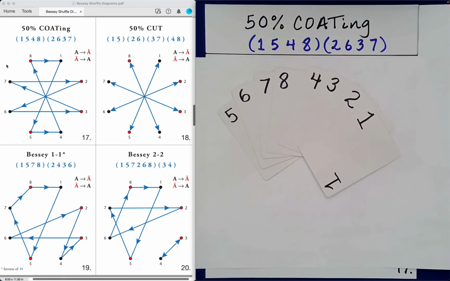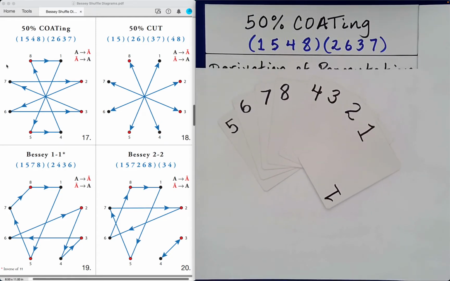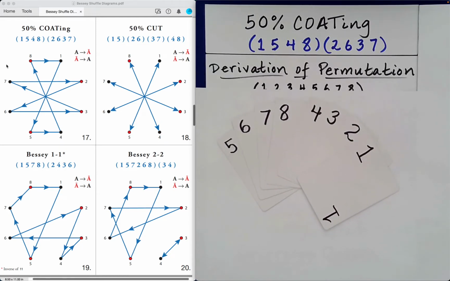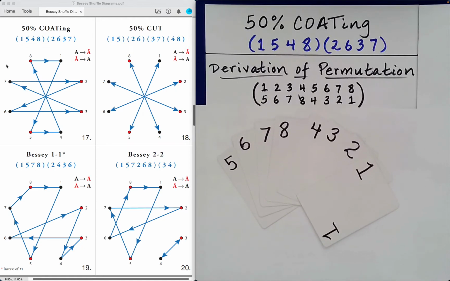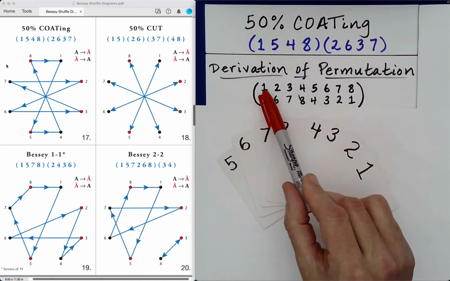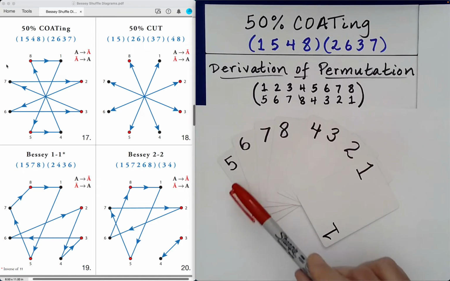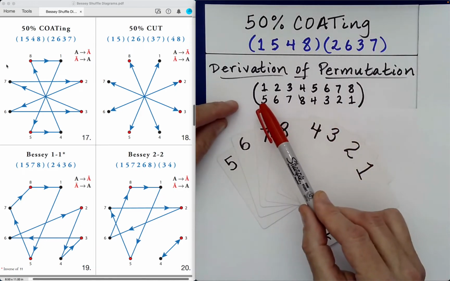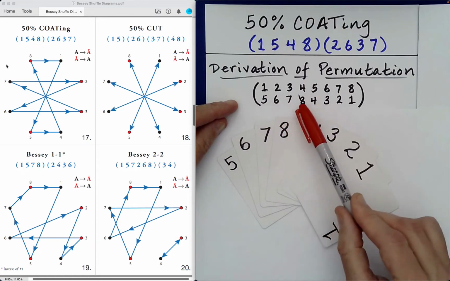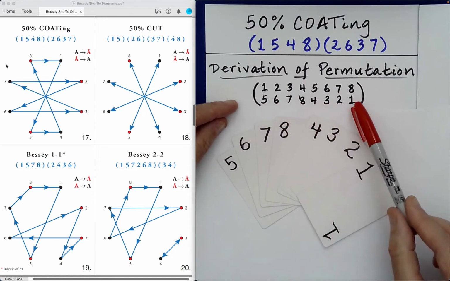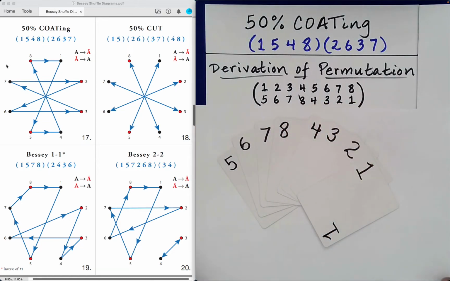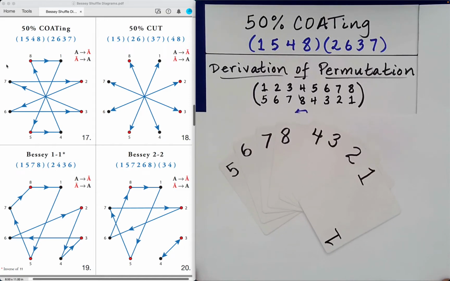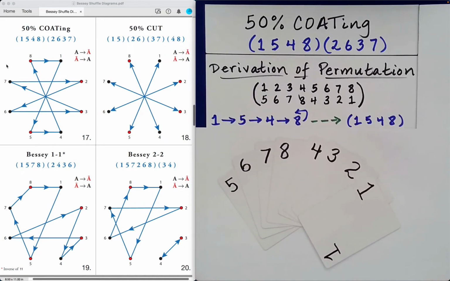We can now write the Cauchy 2-line notation for our permutation. It will be as follows. The top row consisting of 1 through 8, and our new ordering making up the bottom row. So we see that we have 5, 6, 7, 8, 4, 3, 2, 1. Cauchy's 2-line notation can now be written in 1-line notation, also called cycle notation.